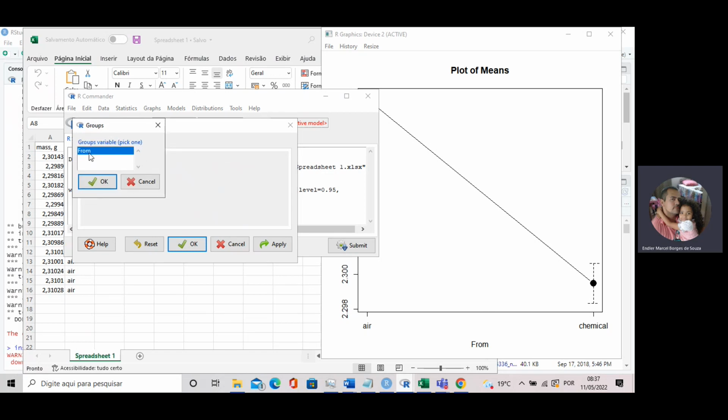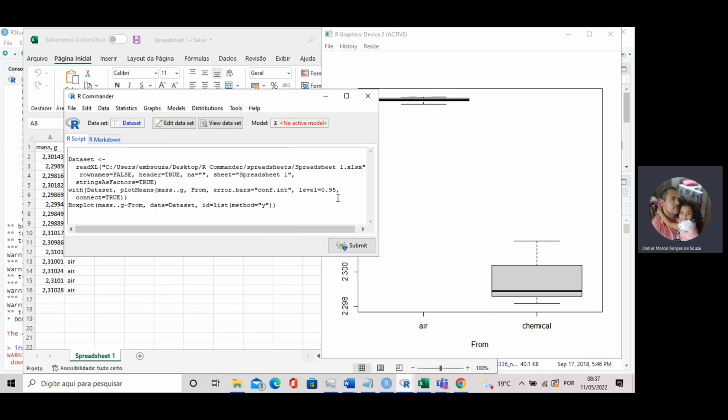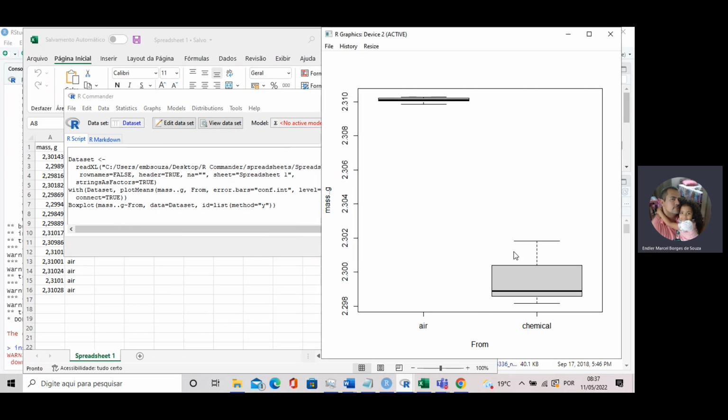I am going to mark the group variables, OK, and OK. Now I have the box plots, and I can also see that these two groups are different. I already know that these two groups are different, but I can also check using statistical tests, the hypothesis tests.